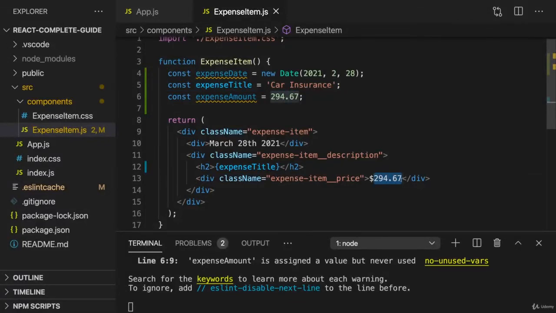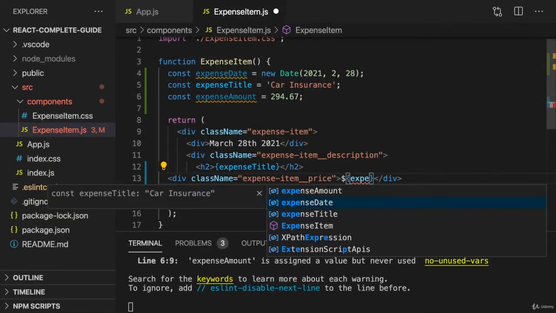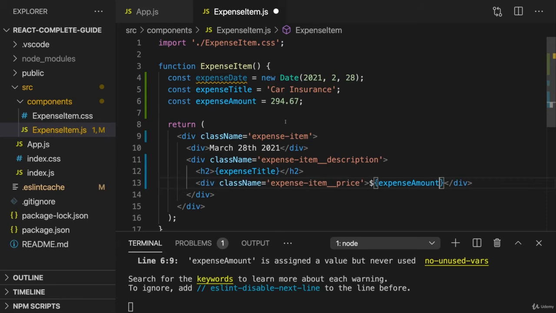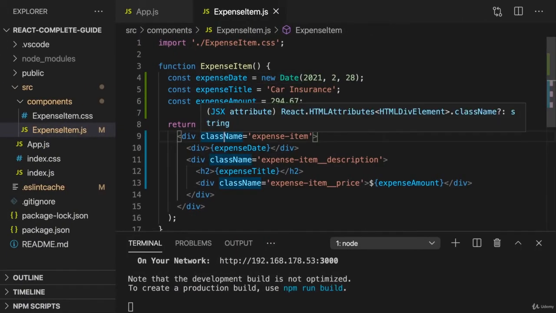Now we can do the same for the amount. So here, after the $ sign, which I will leave hard-coded for now, we can point at expenseAmount. And for the date, we can do something similar. Here, we can output expenseDate, though for the date, we have to keep in mind that it's a date object. And therefore, if we try to save it like this, it just breaks.